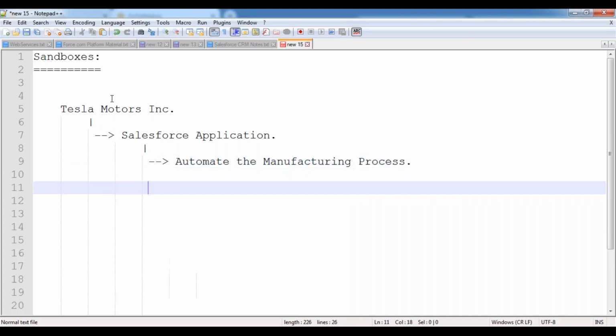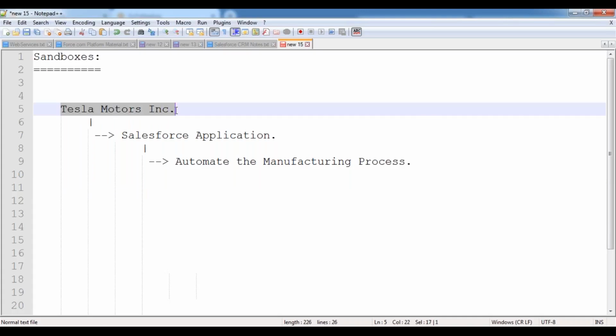In order to automate this entire manufacturing process, the sales process and the service process, they need a Salesforce application, because Salesforce is an upcoming technology with very good features, so that the coding part is very, very minimal. So they would like to go with this cloud application, Salesforce. They want to develop a Salesforce application, but they don't have any technical people who can write code to develop it. They have manufacturing people who know how to manufacture the car, but they don't know how to write the code to develop the application using Salesforce.